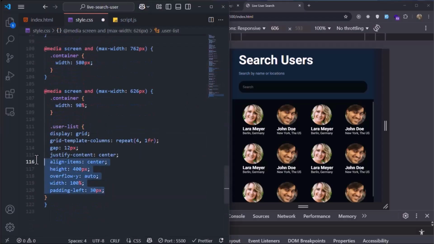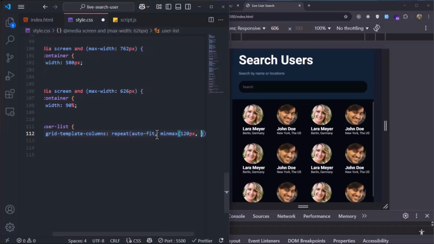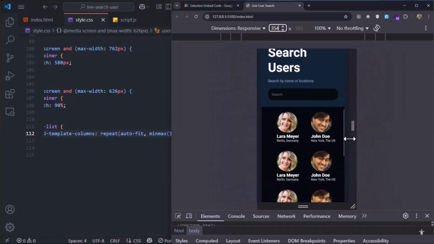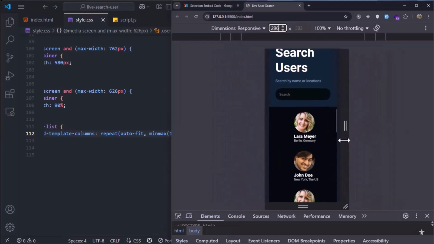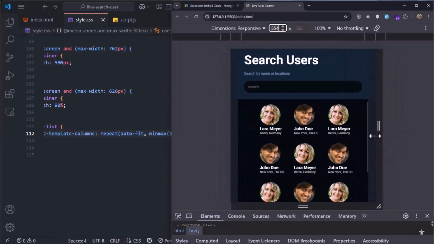Let's erase all of them, and this one as well. Instead of repeat 4 1fr, we can say repeat auto-fit, minmax. Then each user should have a 100 pixels width, and the height should be auto. So now when you shrink the page, the columns will reduce in number, and it is totally responsive.